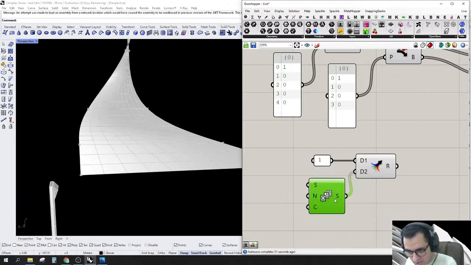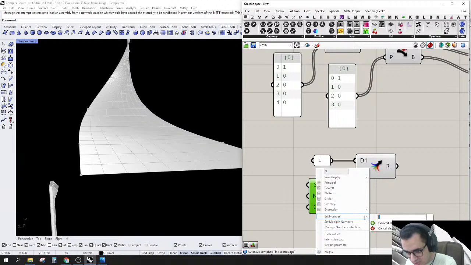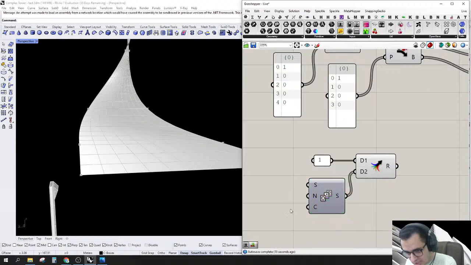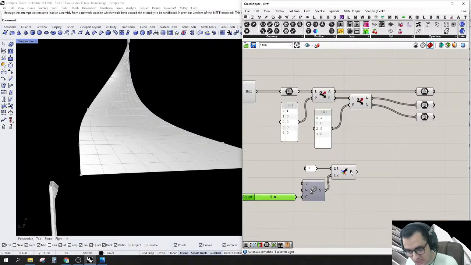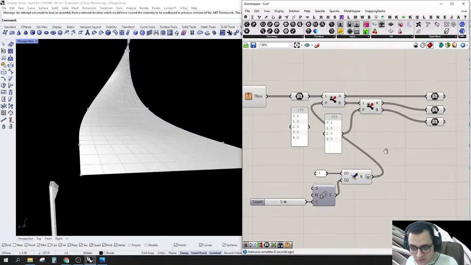Okay, and in here I want set number and simply 0, and in here let's say 5 or something like that. Okay, and so that's the first pattern. Of course you need to flatten everything, so that's basically the first pattern. You can input it in here.